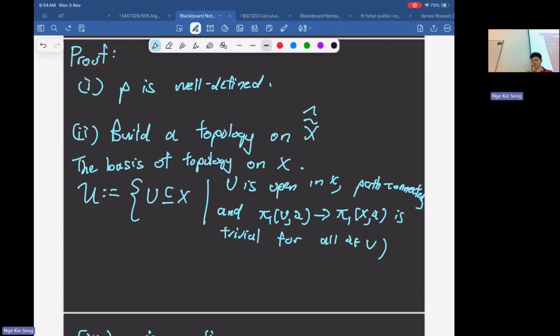This is what you did. We skip the general topology argument, but it's written in the notes. So you can show that this works.